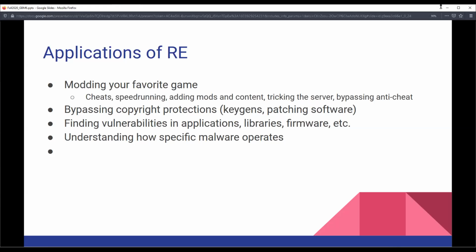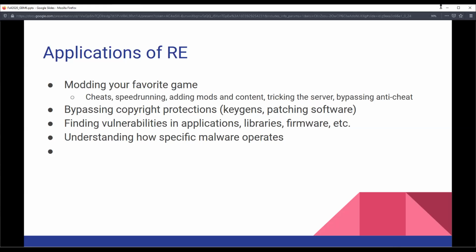All of these things have some element of reverse engineering required to do them. You can see some really cool things done by a lot of people in the security community, breaking into the game community because they have this reverse engineering background.